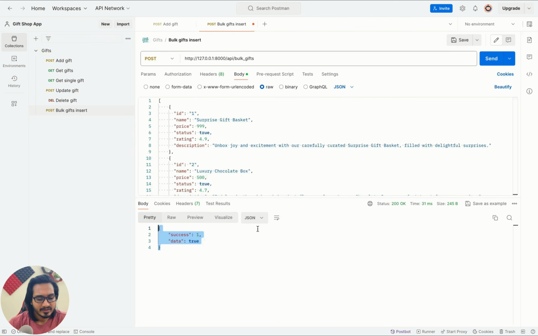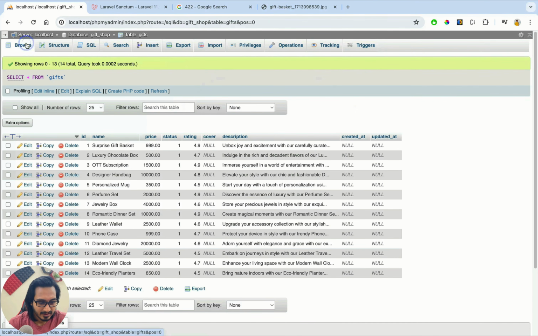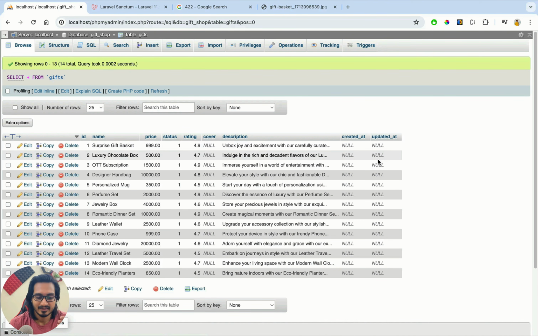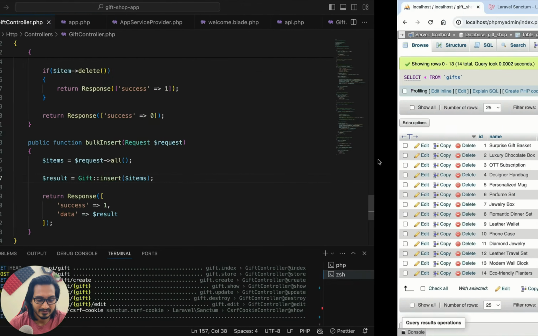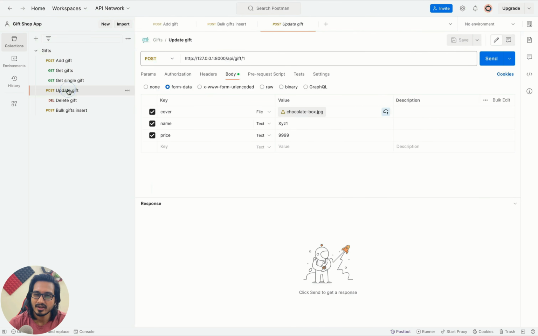Now let's check whether it is inserted or not. So I'll just go to the database and there we go. All of them are inserted properly and cover is null here, which is great. And created and updated, like I told you, they haven't been updated. So yeah, that's the thing. Now I need to update. I will use the update function to update each and every record with the cover one by one. And by doing that, our tasks will be done.